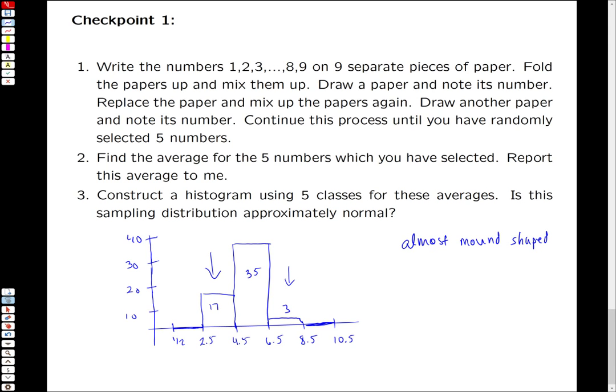Now, if I had you only do about 10 or 15 samples instead of everybody doing their own sample here, this would look vastly different. It would be much flatter of a distribution. You'd have almost the same number of values in each class because the original distribution is what we call a uniform distribution. There's one data value or 2 data values in each class. From the first one you have 1 and 2, then you have 3 and 4, and then 5 and 6. So the histogram for the original data would be uniform. It would be a straight line across it. Looks like a box. How come this one doesn't look like a box?